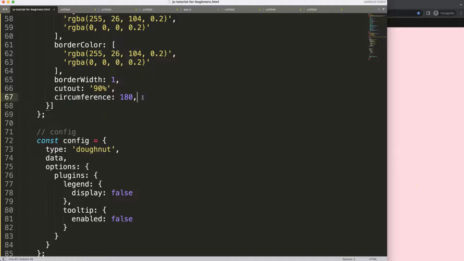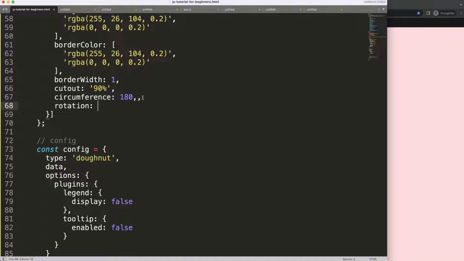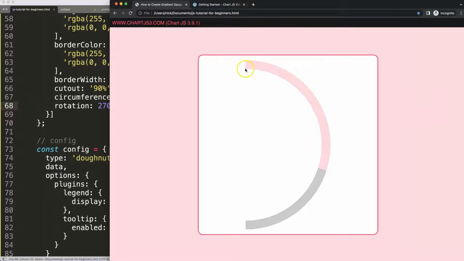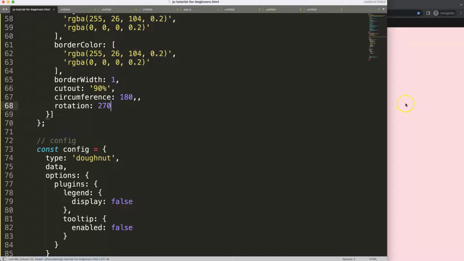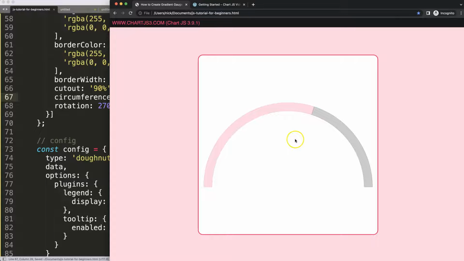And then I need to have rotation, and the rotation will be 275 or 270. The reason why is we remove this 180 and then another quarter. Basically this point moves all the way like a 75-degree angle, or 75%, sorry, so that this point moves so that we have it like that. If I save that, you will see exactly what I'm talking about. Oh, let's remove that excess comma. There we are.